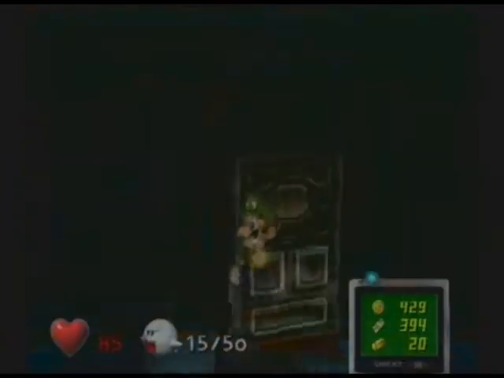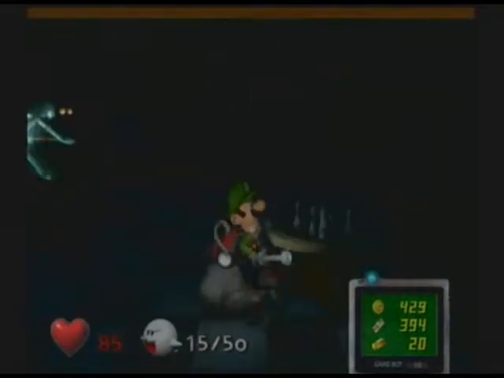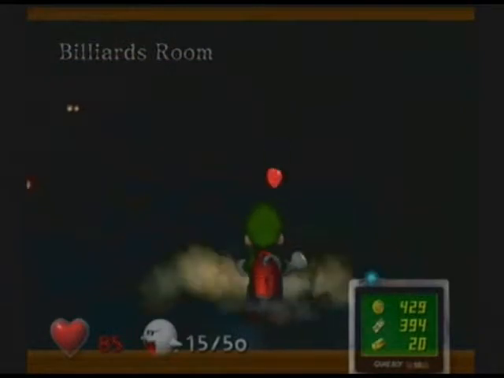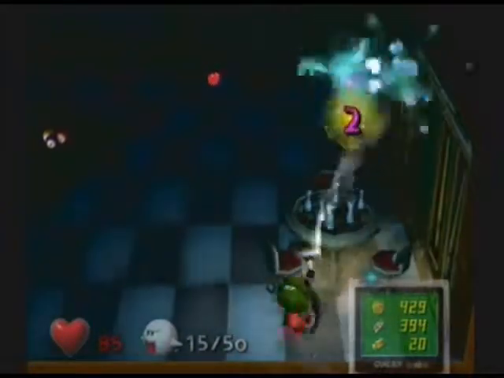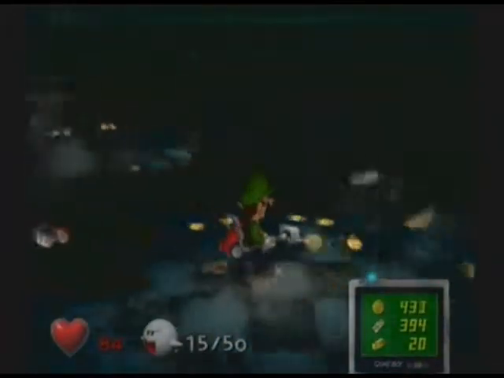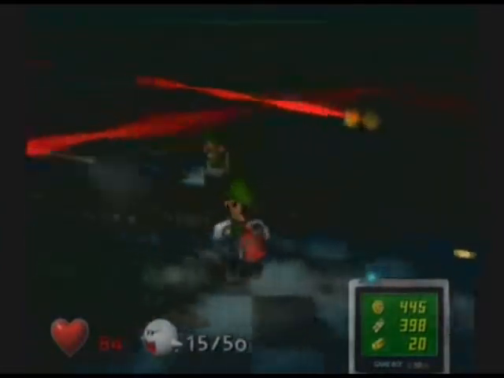How oddly convenient. Now, in this room, you'd think there's a blue ghost in here. But there actually isn't, I don't think. Oh yeah, there is. Shit. Holy shit. Expect the unexpected, huh? So let's get some moolah here.